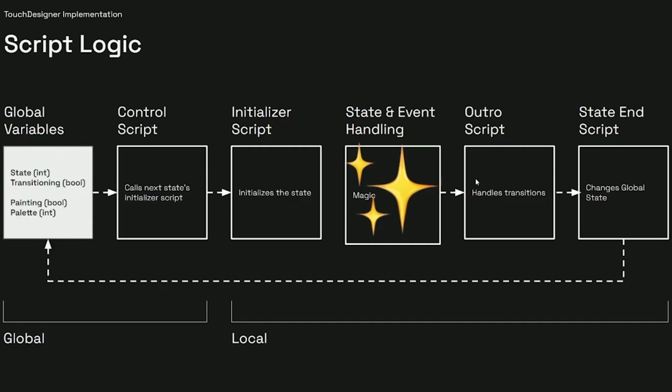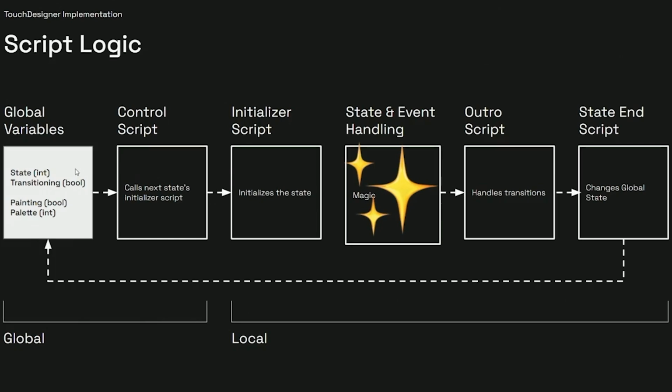This is the logic that allows this progression through different states. Like I said, it's pretty straightforward. There are a couple things that happen at the top level, at the global level across the program. And then there's a sequence of things that happen at the local level within each state. So the global variables, state, obviously. There's a couple others, like which palette we're using, whether or not we're in a transition. That's helpful for debugging. A couple other things.